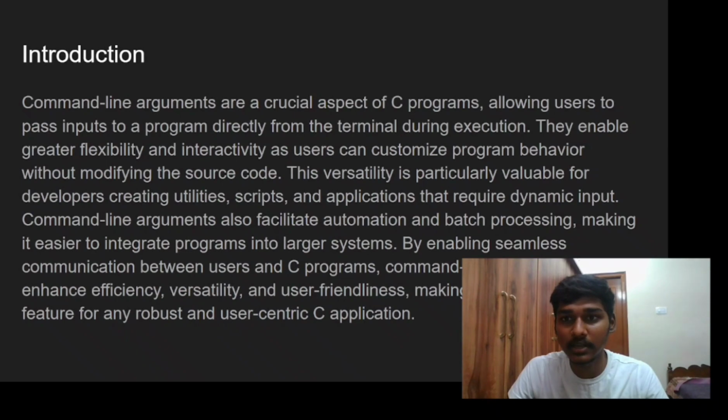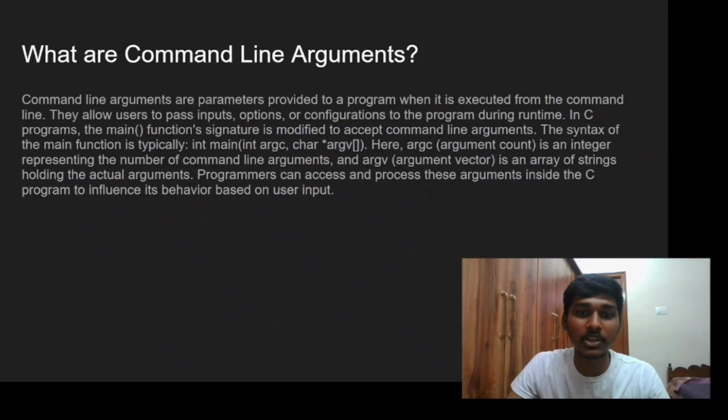This versatility is particularly valuable for developers creating utility scripts and applications that require dynamic input. Command line arguments also facilitate automation and batch programming, making it easier to integrate programs into large systems. By enabling seamless communication between users and C programs, command line arguments enhance efficiency, versatility, and user friendliness, making them an essential feature for any robust and user-friendly C application.